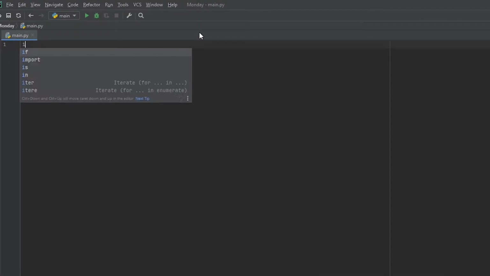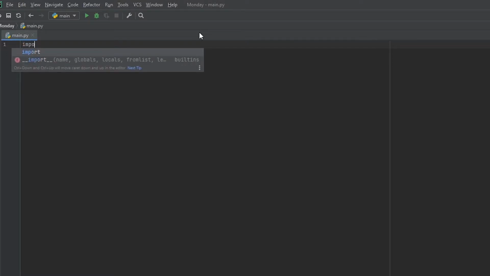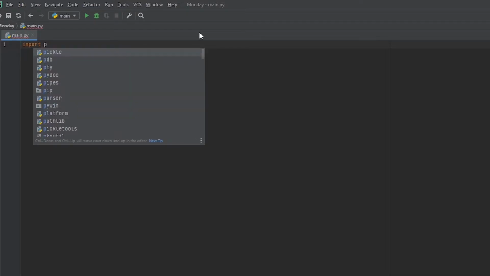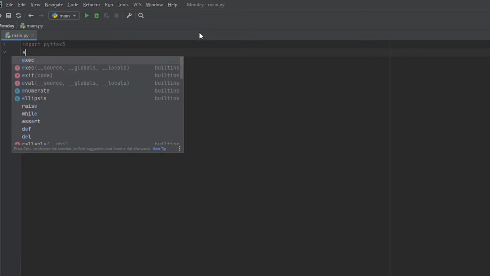Then we are going to import our pyttsx3. We are going to write import pyttsx3, and then we will write a variable.